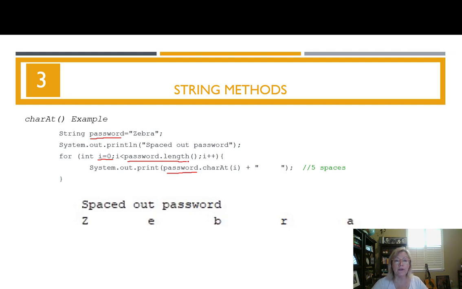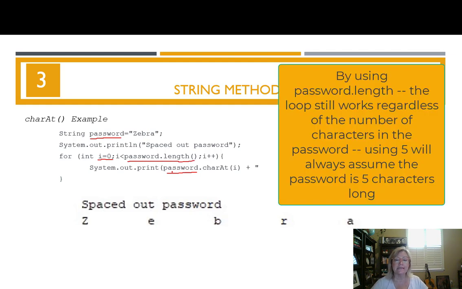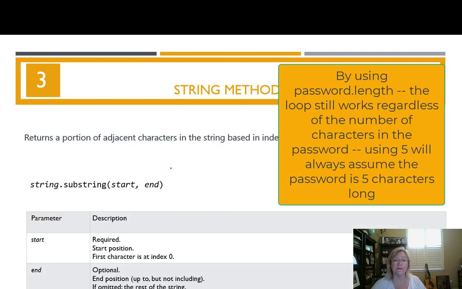I want you to notice that instead of writing while i is less than 5, we're going to say as long as i is less than password.length. So the length of this is 5, but we're going to make sure that i doesn't go to 5. Do you notice this does not say less than or equal to? So we're not going to get the character that does not exist. This is a nice way to loop through an array.